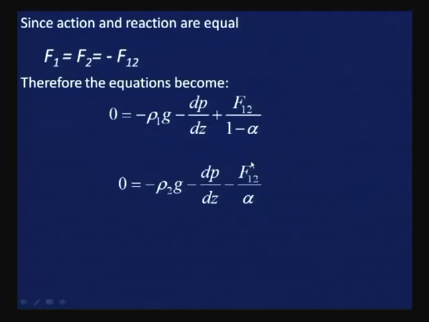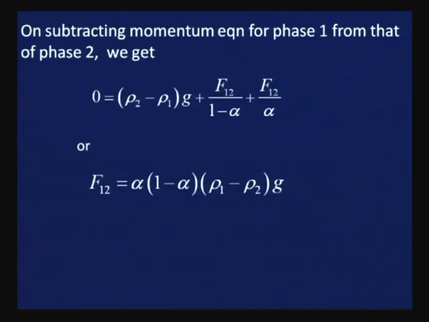Then we have subtracted one equation from the other, and we find that in the absence of wall effects, remember this is something very, very important, we have obtained this particular equation only under a situation where hydrodynamic drag is important, and that is balanced by buoyancy. We have neglected wall interaction, and if this is applicable for gas-liquid cases, and for particle-fluid cases, we have also neglected particle-particle interaction. It is just hydrodynamic drag and buoyancy. From that balance, in the absence of wall effects under steady state conditions for inertia dominant cases, we have got this particular equation.